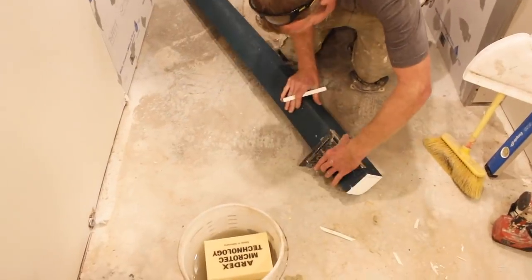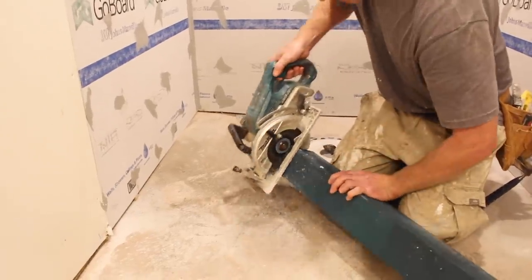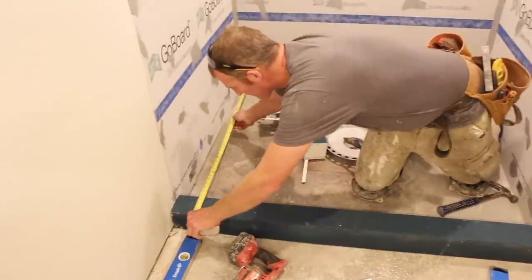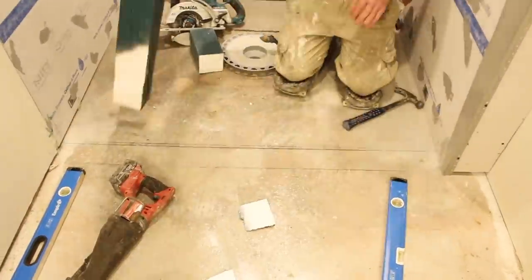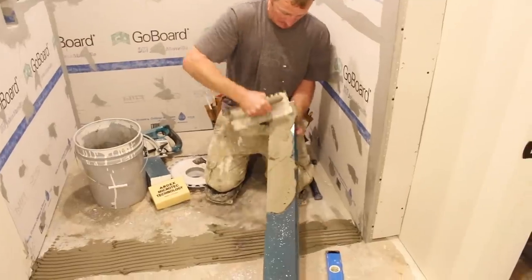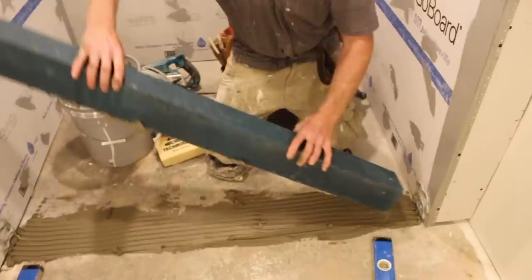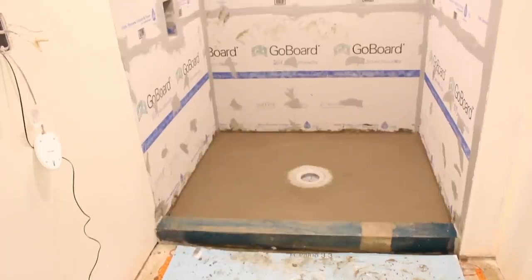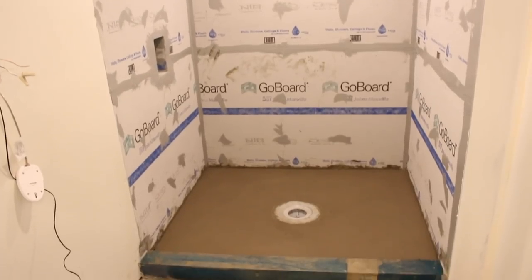Another great option for a basement shower is to use the hard curb, especially if you need to customize it — you can cut it to any width and height. Cut it down as needed so it's level and even with your shower pan area. Mark the area, apply modified thinset (in this case ART-XX5) to the bottom of the curb, and apply polyurethane sealant to the GO! board. Set the curb, make sure it's level, and you can use this with a mud pan or really any configuration in a basement or second-floor shower.